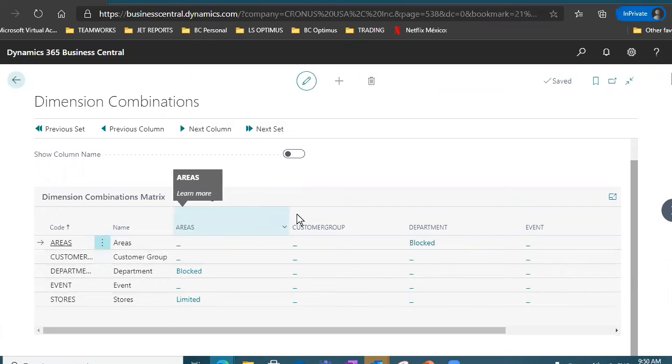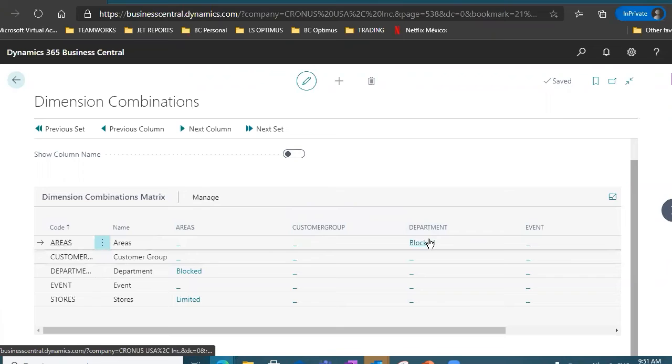In the columns you can see the same dimensions, but what I'm going to combine is, for example, the area value with the department, and for a specific reason I'm going to block it.